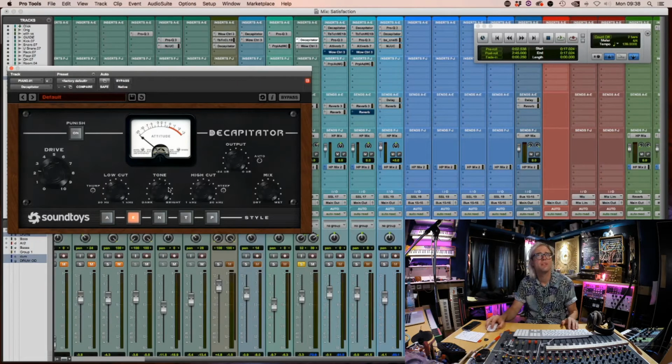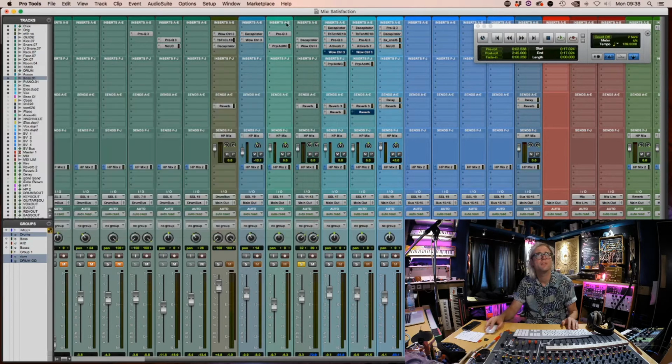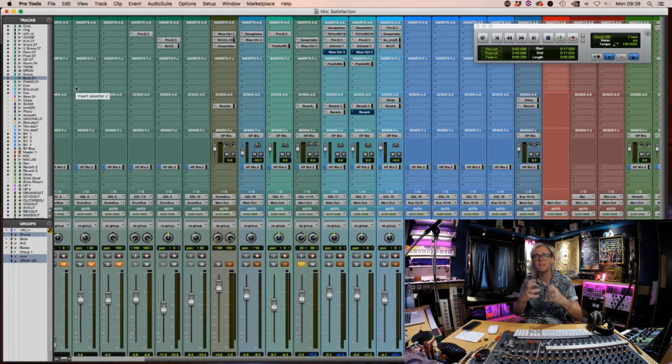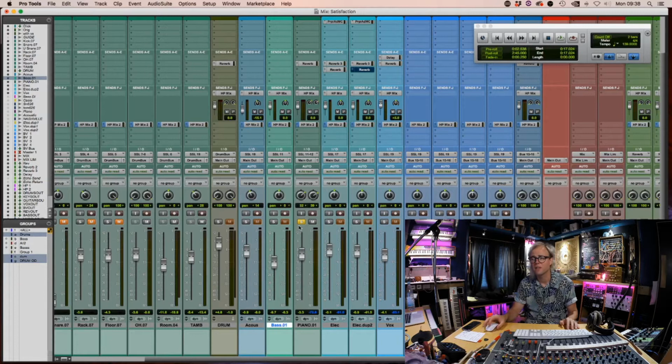Take the low end off, drive it, boom, top end cut, tone boost, Wow Control, super driving it, very saturated, just so it melts in there, you know. The piano sounds like this.